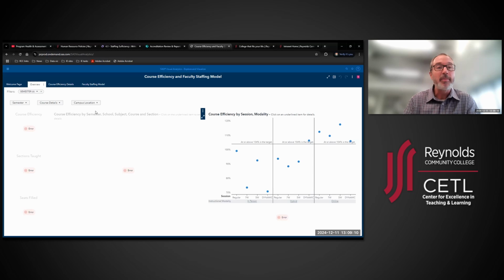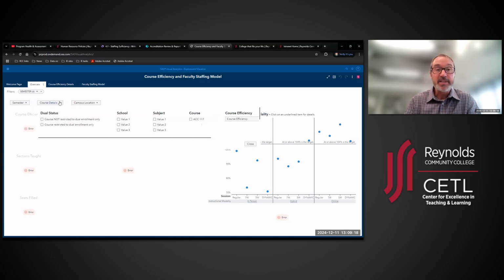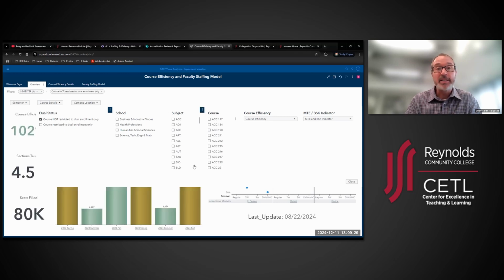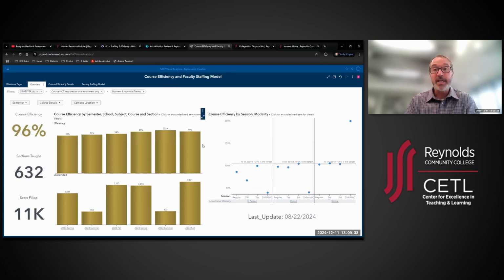So I'm getting some error messages that I don't normally get. Again, with similar filters at the top that are meant to inform the sort of detail that you can investigate. This one is course drillable, but we are seeing, well, okay, so I am able to collect and select some data that is refining the dashboard presentation. So maybe it was just that I needed to actually choose some data.